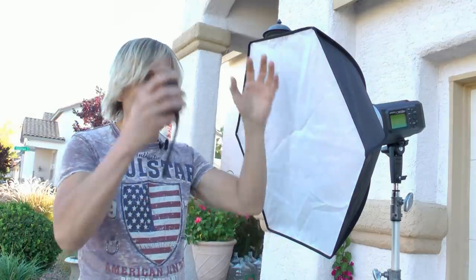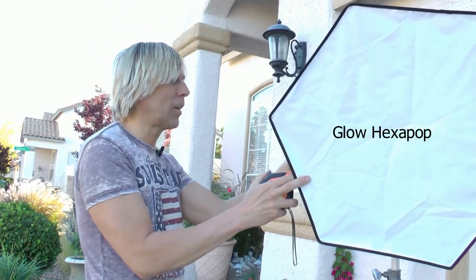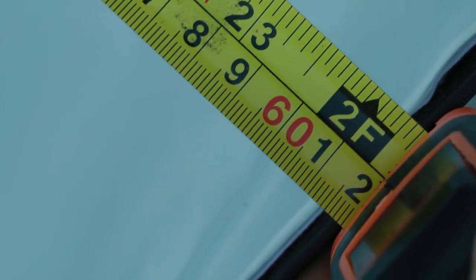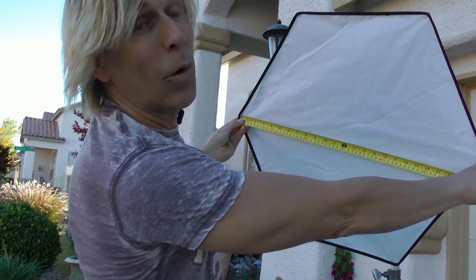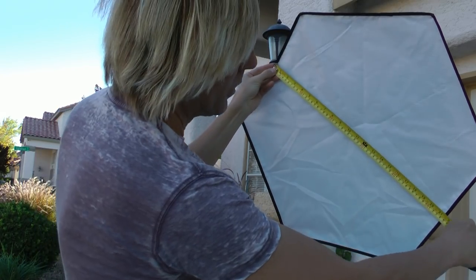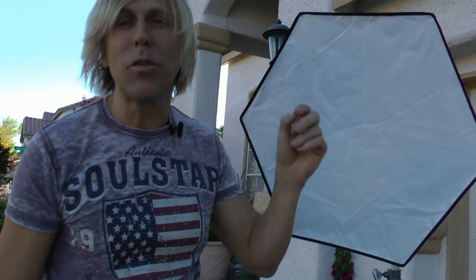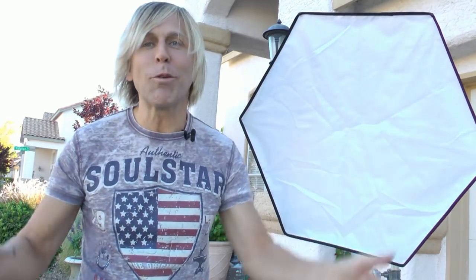Whatever they say on the packaging or in the advertisements, it's never that size. This one here, it's got a little label on it. It says it's 26 inches. So let's measure it from the longest point to the longest point. It's 24. Let's take it to the shortest point to the shortest point. It's 21. If this was a circle, it would be between 21 and 24. So this is actually a 22 and a half, not a 26. And they all do that. They're all never the size they say they are. They're always smaller than what they say they are.